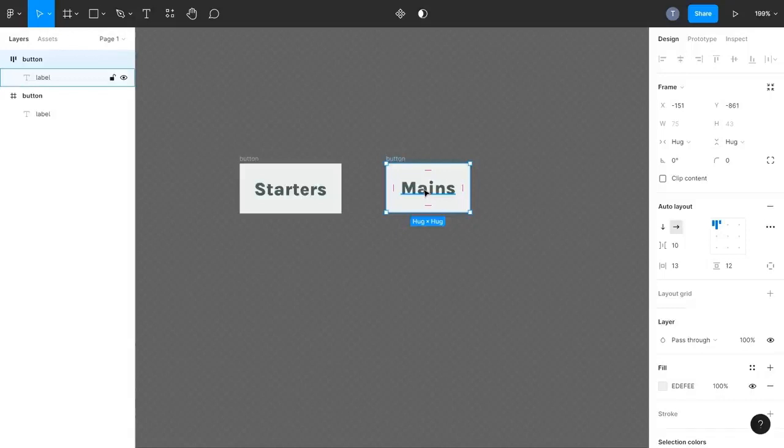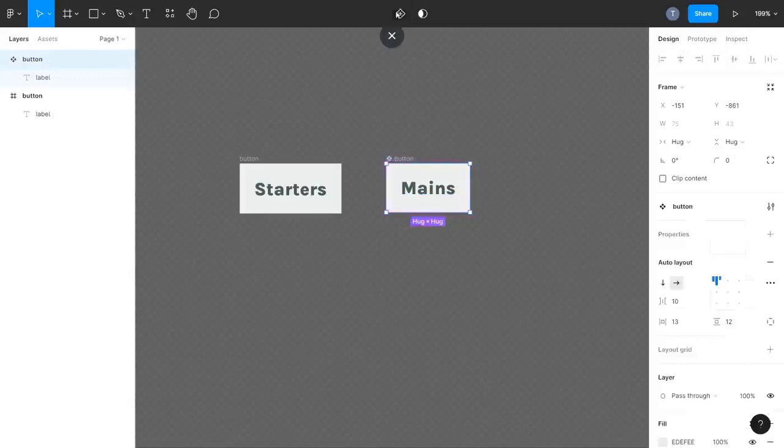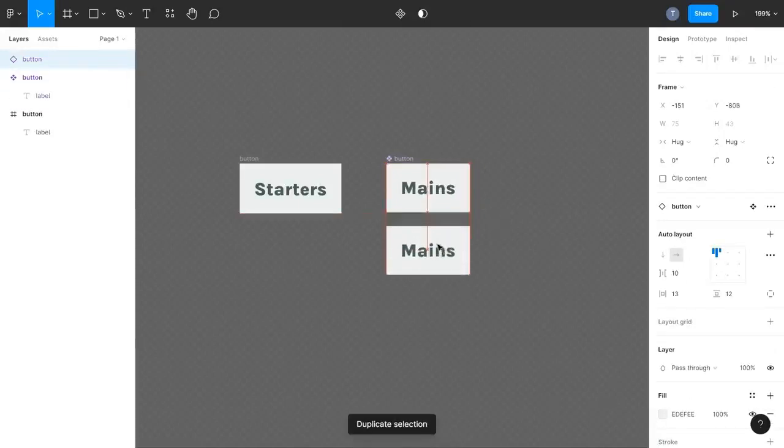Then, I create a component from this button by clicking the Create Component icon at the top frame. It resembles four diamonds. This has now created a master component. You can create instances and variations based on this component. Now, let's make instances of this component. I can duplicate the button by pressing Ctrl-D on Windows or Command-D on Mac, or I can click and drag on the master button component and press Alt as I drag. The Layers panel shows that a second button was created, but the icon is a single diamond.